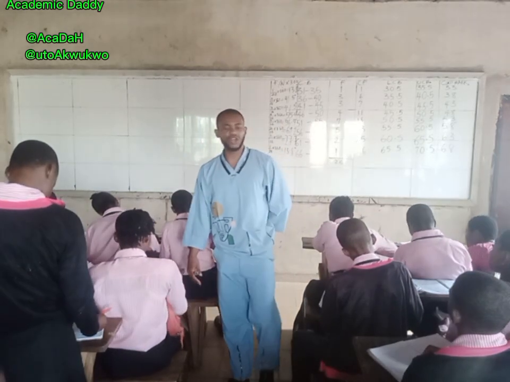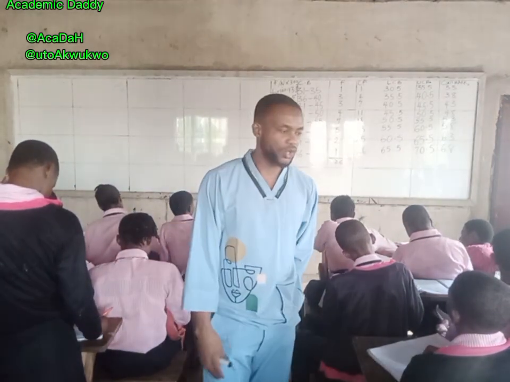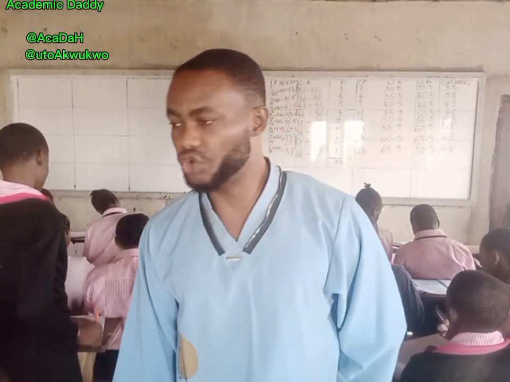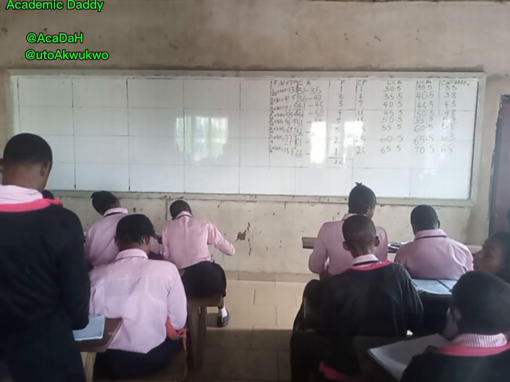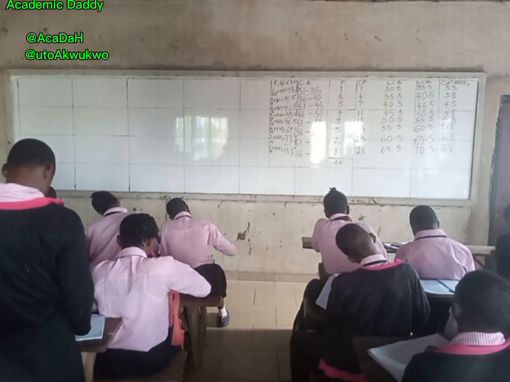I want to believe by now all of us know how to plot a graph properly, shall we? So you'll stay and practice it more. When we get to measures of dispersion, we'll still do more work on plotting graphs. As a science student, that person will know that you passed through academics.